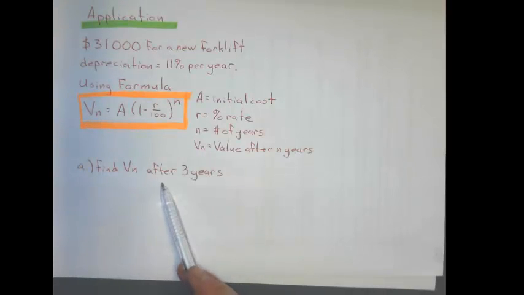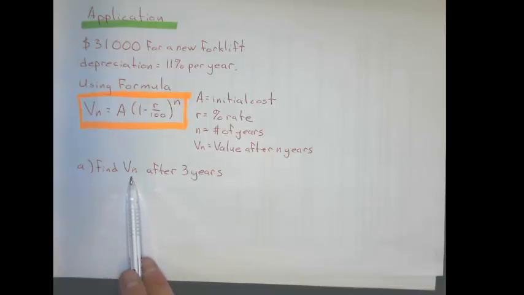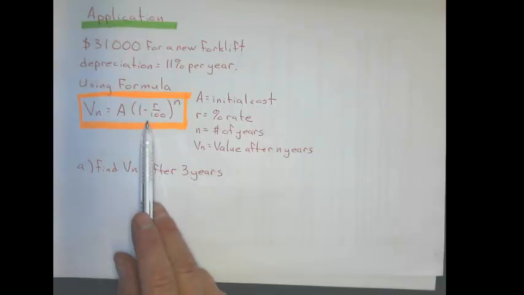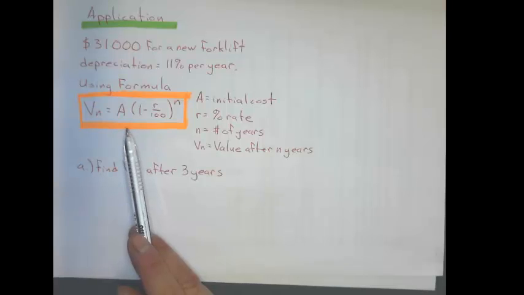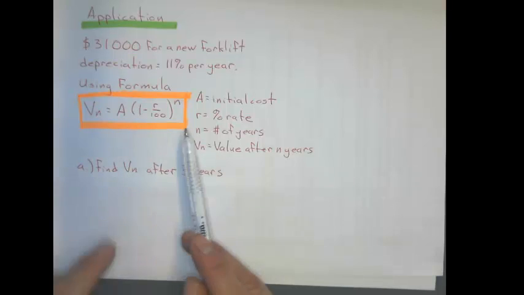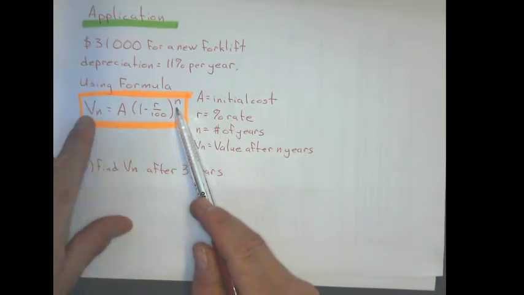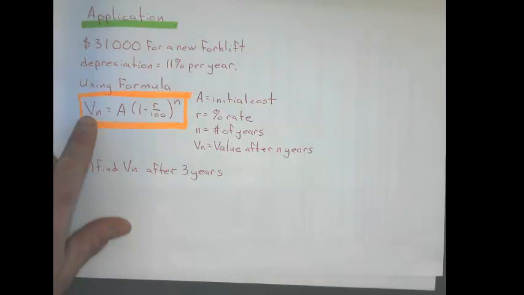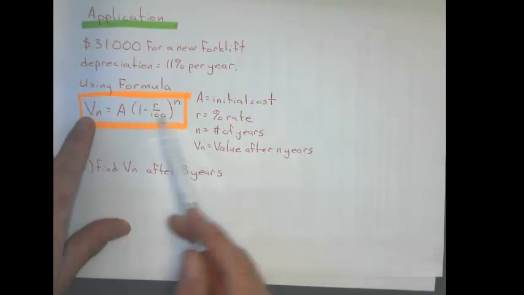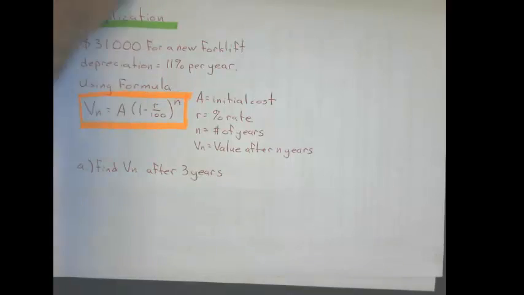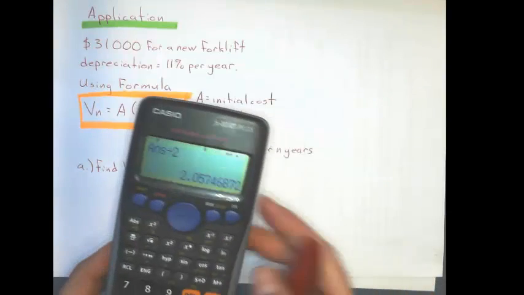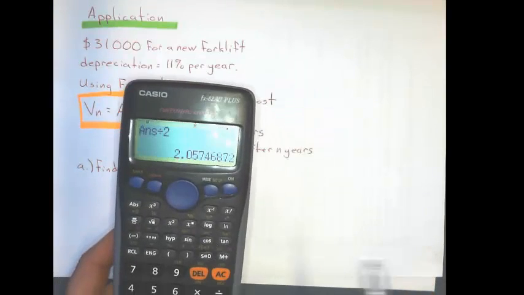Okay, and the first problem, I'm not using logs here because I'm just going to find the value after 3 years. Find the value of the forklift after 3 years after it's depreciated 11% per year. So, this is just a plug-and-chug type of problem where I'm just substituting these values in this part of the formula to find the new value. I don't need logs. I only need logs in this problem if I'm figuring out that exponent, which will be the number of years. So, if the problem asks for the number of years, that's when we've got to resort to using logs.